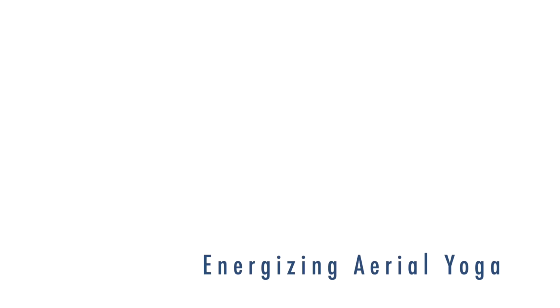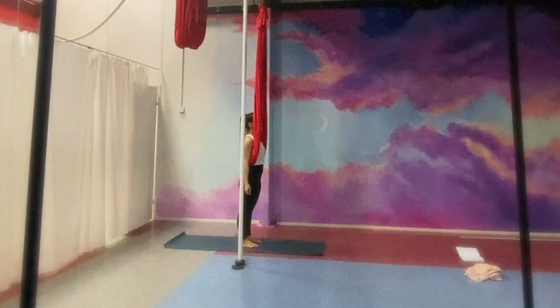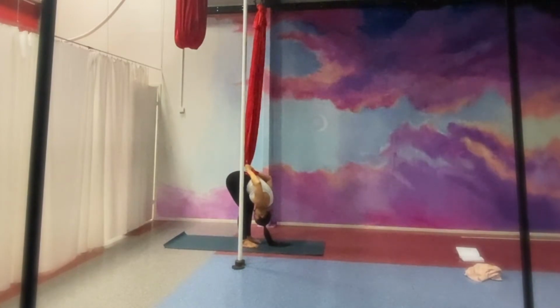Today's practice is an energizing aerial yoga practice, and it is excellent for you to do this practice in the morning. So come and stand in front of your silk, and we are doing a couple of rounds of sun salutations. So inhale, lift your hands up. Exhale, come to your forward fold.